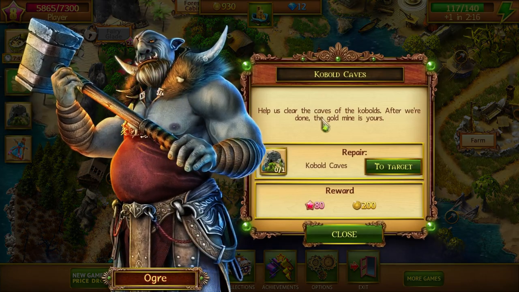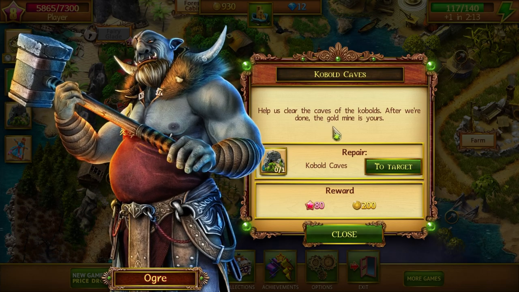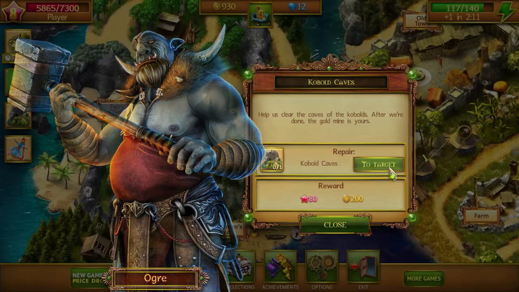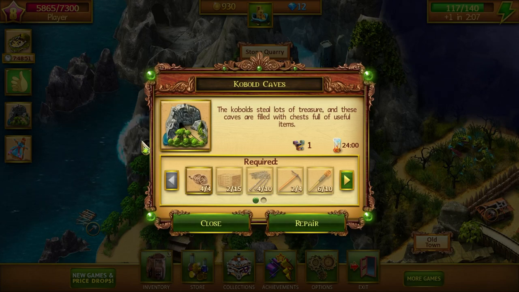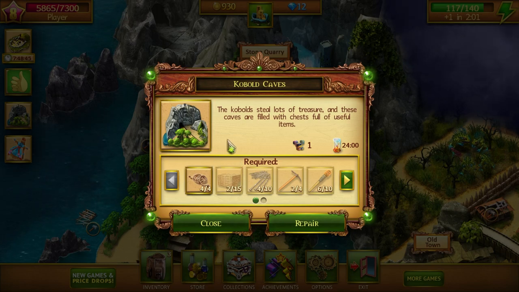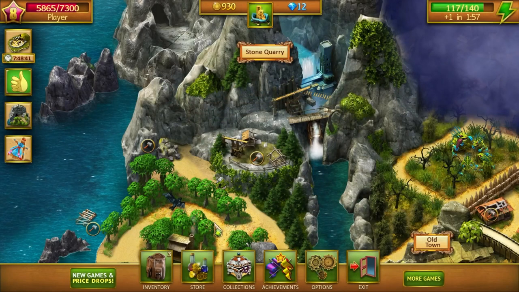Help us clear the caves of the kobolds again. After we're done, the gold mine is yours. The kobolds steal lots of treasure, and these caves are filled with chests full of useful items.